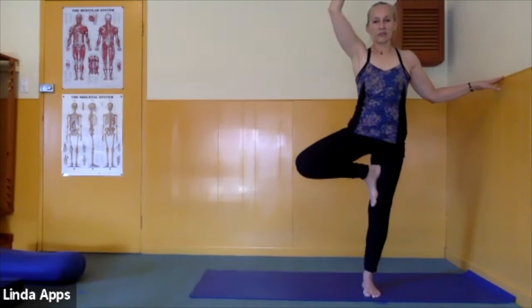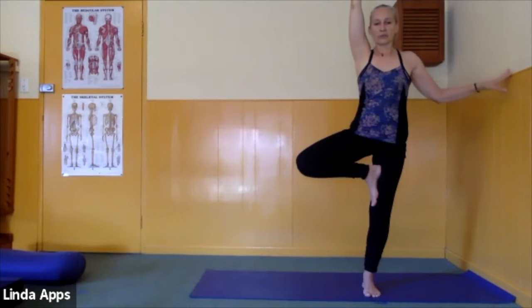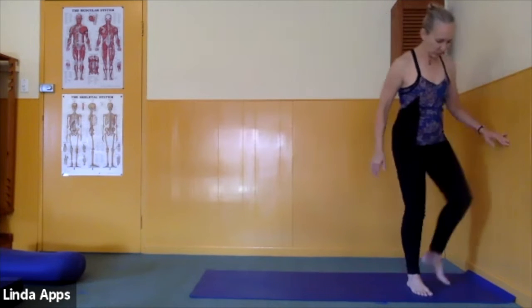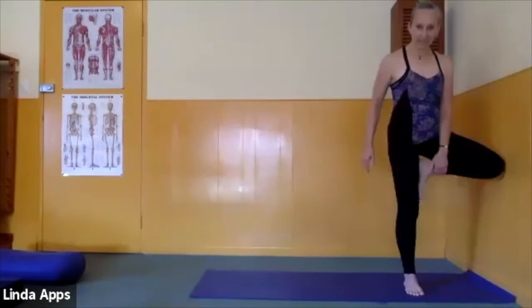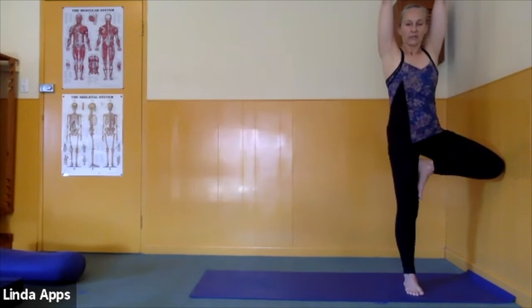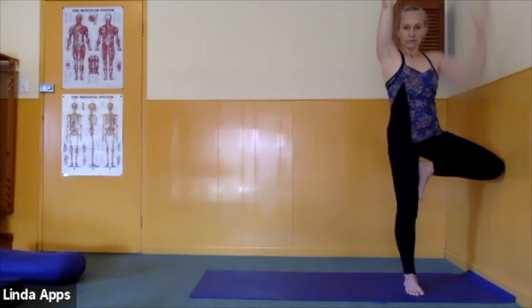And then just test your balance, see how you go. One hand or two hands, that's fine. Di, just hop in a bit closer to the wall, since you can also do it this way. Like Di's doing, where you've got the knee to the wall, but be in close enough so you can really hold the knee into the wall. Press the knee into the wall, that'll keep you stable, and then it's easier to balance. So just hop in a bit closer to the wall, Di, so the knee's right on the wall.